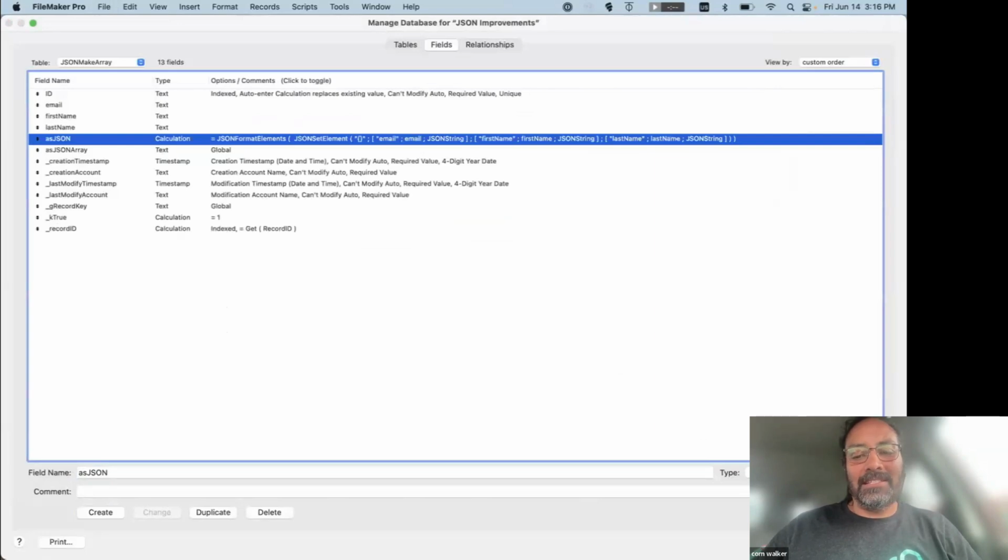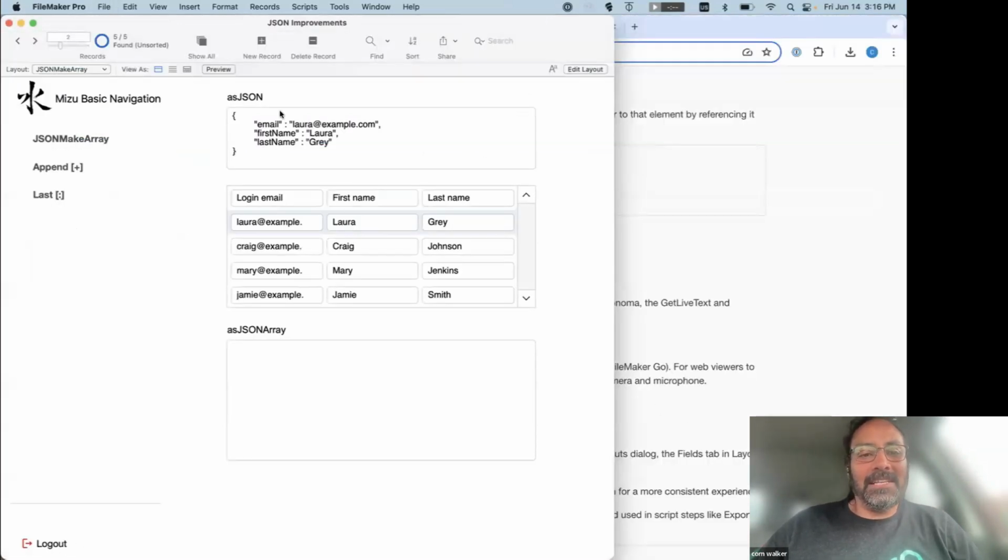And what that does is it prettifies it, makes it a little bit easier for you to read. It's inefficient, so a lot of times when I'm doing JSON format elements, I'm just doing that in my data viewer so that I can see things, but I don't necessarily format elements in the use of JSON.